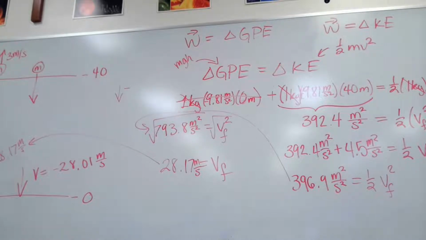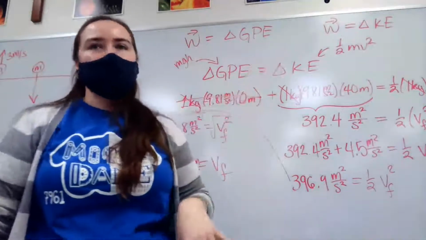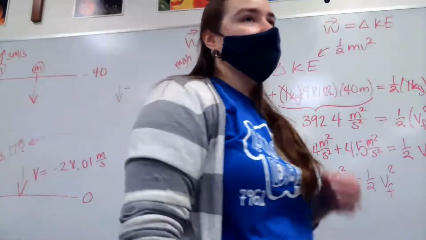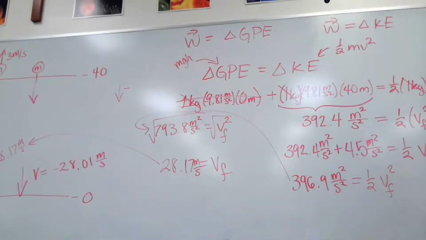Which one was easier? The second one was a lot easier, right? I know I wrote out all the steps, so it looks longer because it took up most of the board, but that's because we used the computers to solve for most of the first time, right? Okay. So we can use this gravitational potential energy and kinetic energy to help with a lot of situations where it's kind of annoying to solve through kinematics. Cool? Yeah? Everybody good? Any questions?